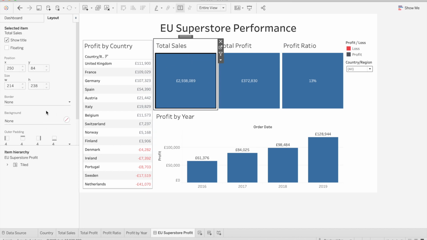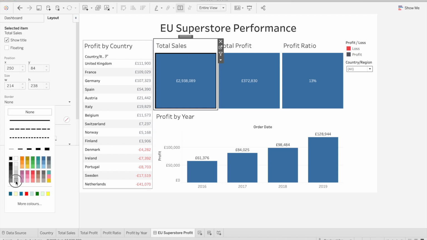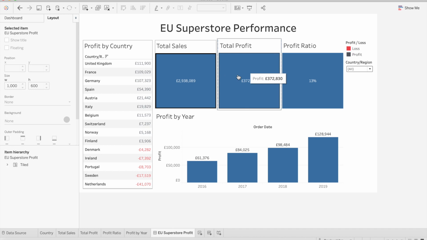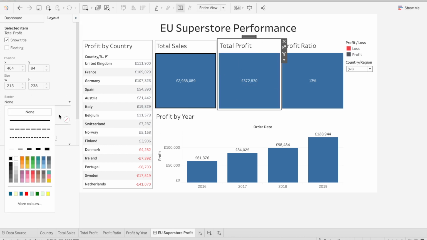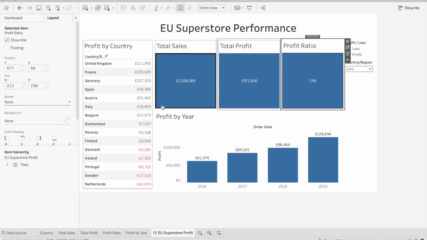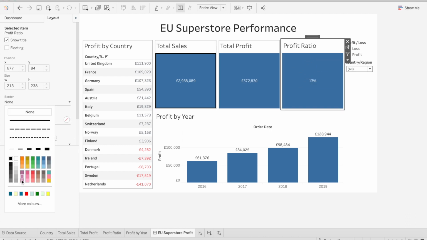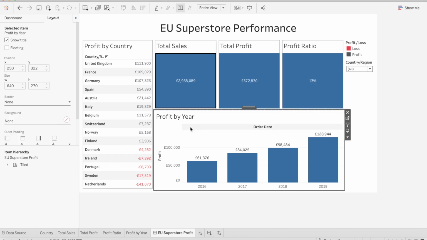Okay, let's do the same for this. It defaults to the solid line. When you click there, let's see.